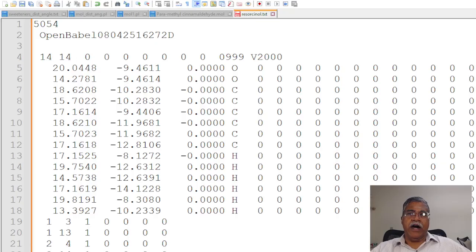So I cut and paste that into the file. Now this is being saved as a text file, resourceandall.txt. But what you want to do is save it, wherever you want to save it, as what is called a mol file. Okay, so it's saved as a mol file, so you can see it's saved as a mol file. Now that's one step.